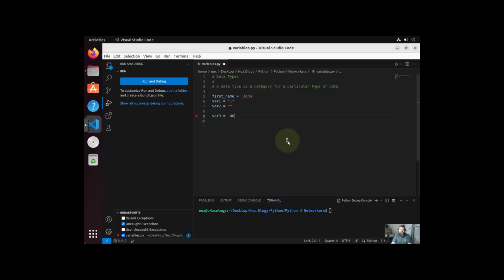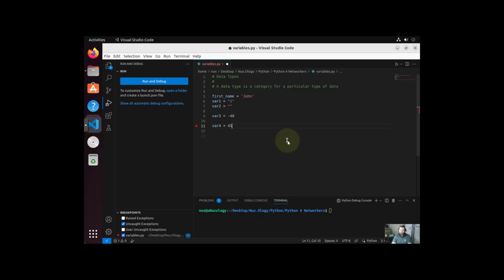The next, if we were to define another variable, would be float. Float data is data consisting of a decimal point. So this would be a valid float.